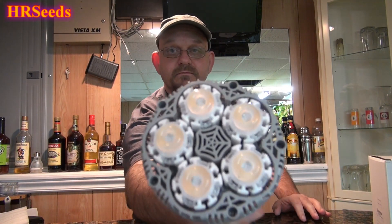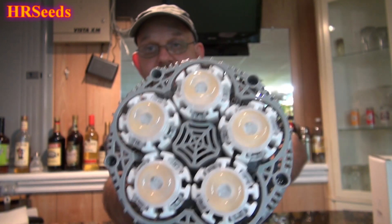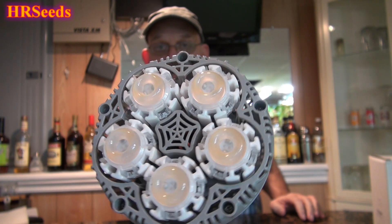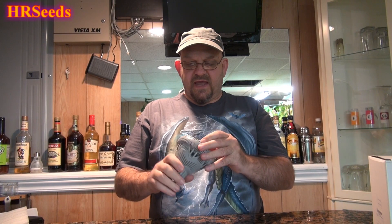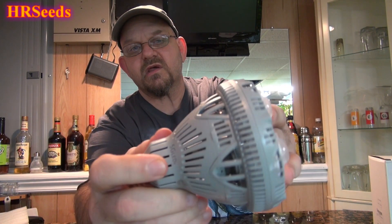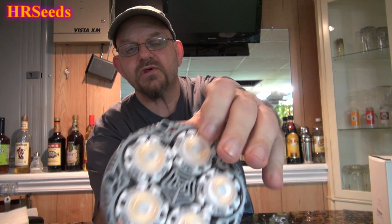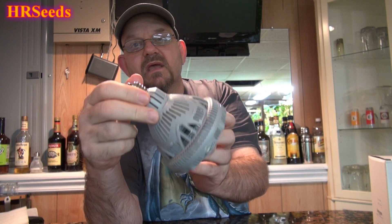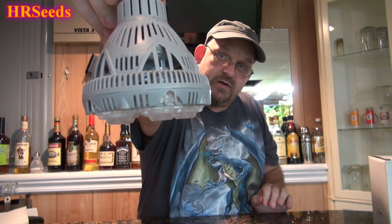Here it is — it's a very nice bulb. You can see it has the donut LED system, which I'm a big fan of. These donut-type LEDs are incredibly bright. The plastic on this one is gray, which is a little different from some other lights I've reviewed. On the inside there are heat sinks to dissipate the heat. You can see there's a lot of aeration for convection, so when the light is sitting in the fixture it convects easily, stays cool, and extends the life of the bulb.